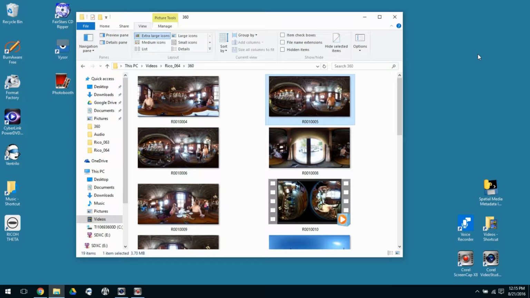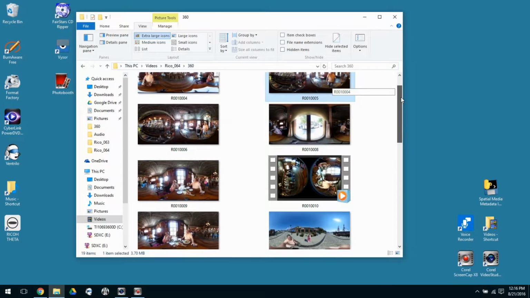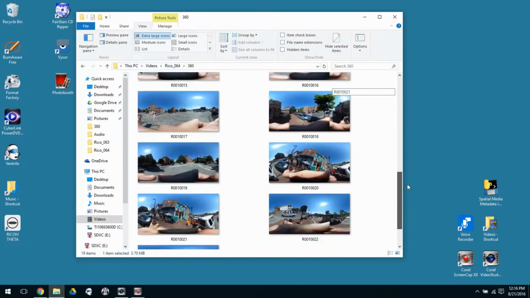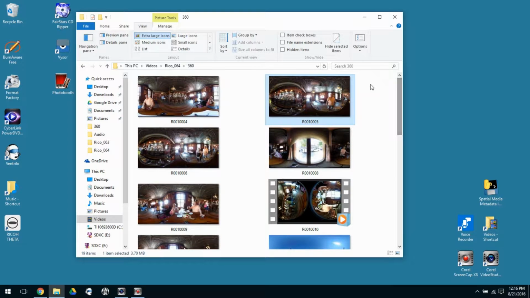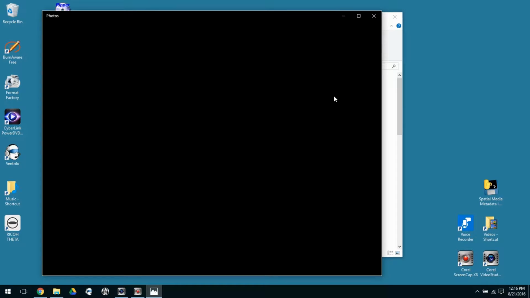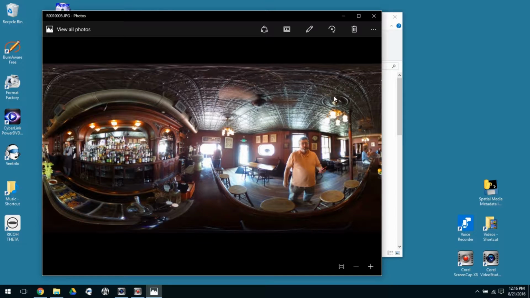So what I've already done is, now I assume you know a bit about computers and can copy and paste stuff, I've copied all the imagery off the camera into a folder that I'll be working from. So you see in this list here, I've got all the images and the one video I took. And here's what the images look like. They come in already ready to be viewed in a 360 mode, and they look like this.